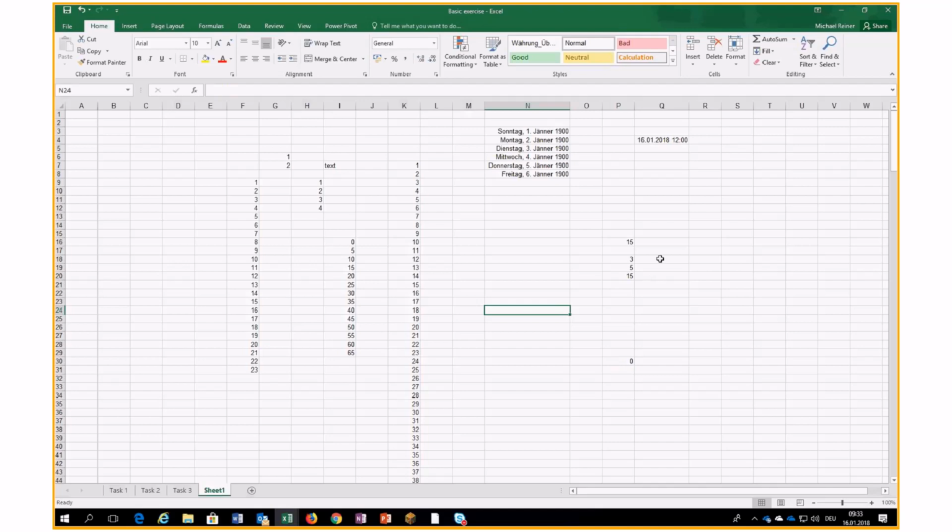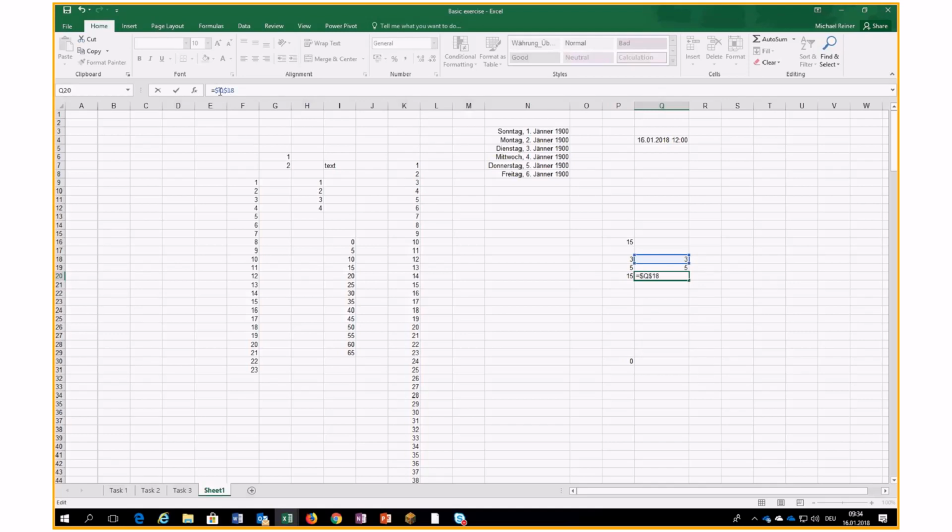We also have the chance of using absolute references. If we type equals, we could refer to this cell, and we could either move the cell reference with the arrow keys, or simply click somewhere else with the mouse pointer. And we could use dollar signs, because the dollar sign means that we are fixing the information afterwards.